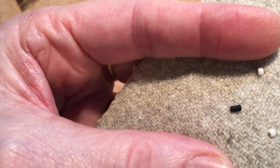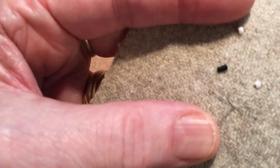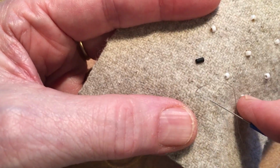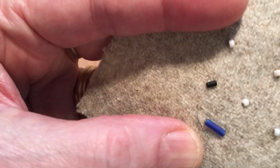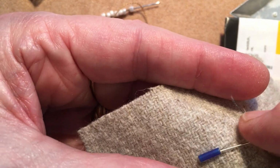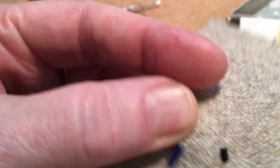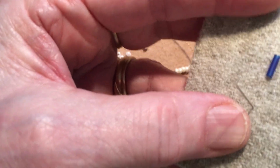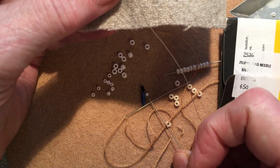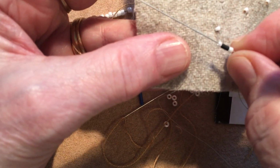nice little piece. Now, the little ones usually aren't too stressed, but when you get your bigger ones, let's see, I guess I gotta come up here through the big one, but if you've got a big one, you're covering a larger area. And depending upon how tight you pull down, and depending upon the purpose, obviously people who wear these on a jacket or coat, you see them break easy because they get worn. Obviously, if this is hanging on the wall, it's never going to be worn. It's not a problem. But something you can do to help, particularly if you're using check bugles, is to put a little seed bead on each end, or possibly one end of the bugle.